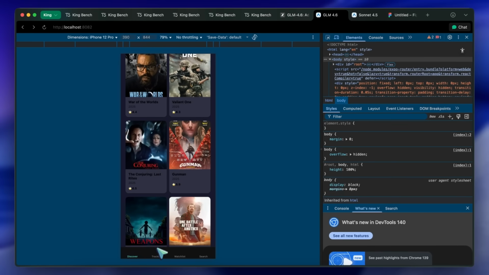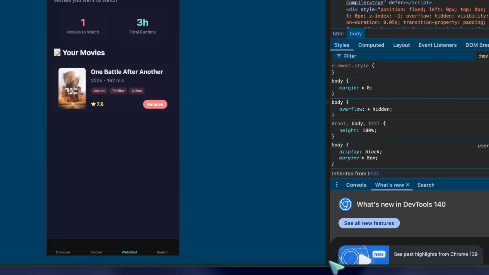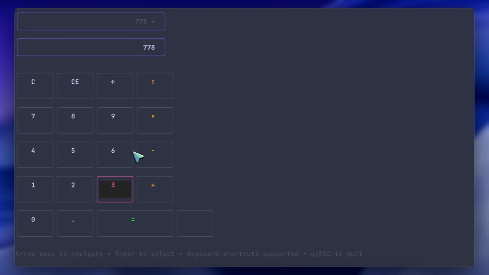Then there's the question to make a calculator GUI in Go, and it makes it really good. Previous Sonnet was not great at this, but this works and looks good. However, this is not as responsive to terminal sizing as the GLM model is. So, there's that, but this is also great.